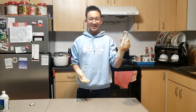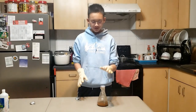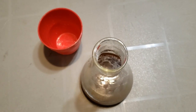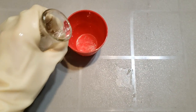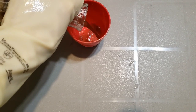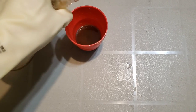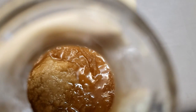Once it turned back into its liquid state, put some aluminum foil back on and cool it to room temp. Once you do that, put it in the fridge and then take it out. After taking it out of the fridge for the second time, again, pour out the liquid into a separate container. As you can see inside the beaker, there's a bunch of crystallization already happening.